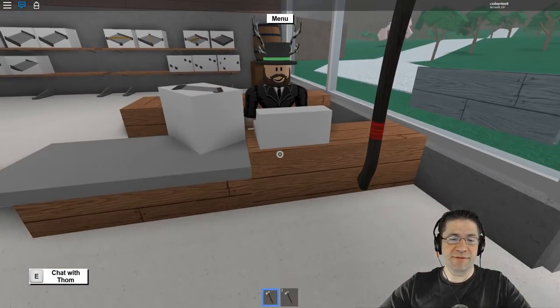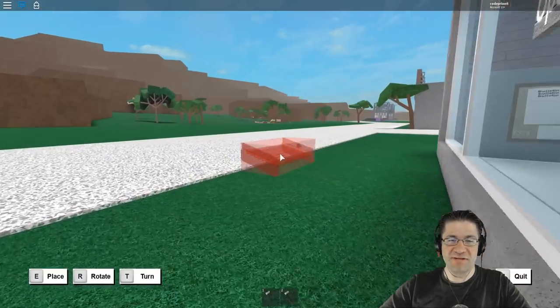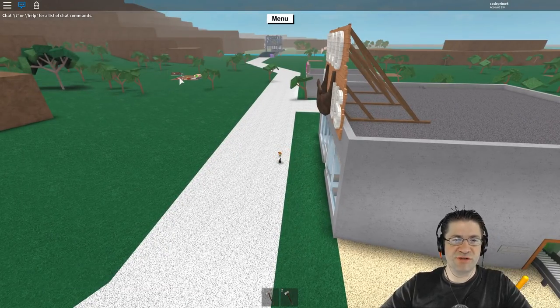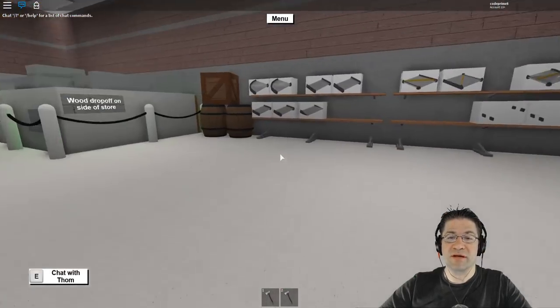Hello, Tom. Hello, sir. So, what I was going to do is, I've attempted it before. In fact, I think me and Blue Locust tried it, trying to get a long plank to go across the bridge.